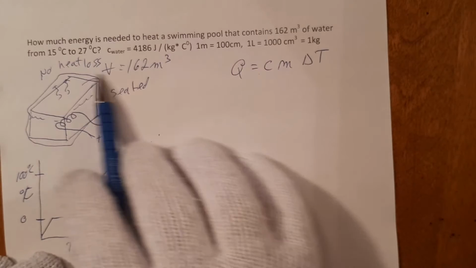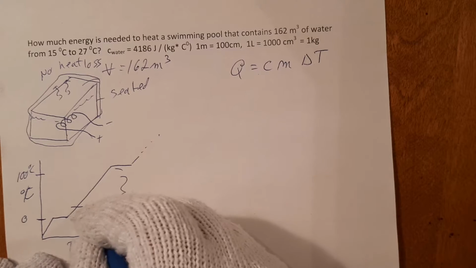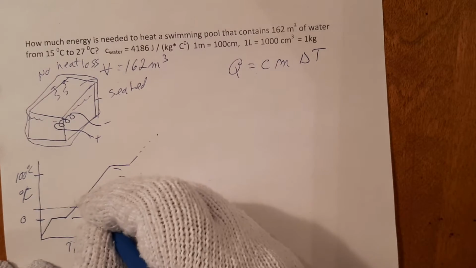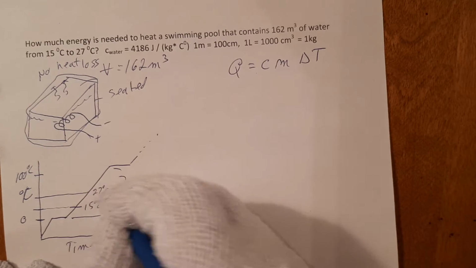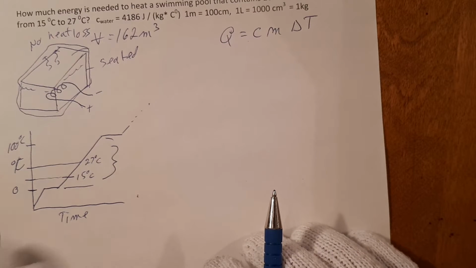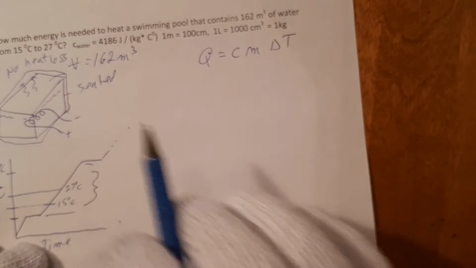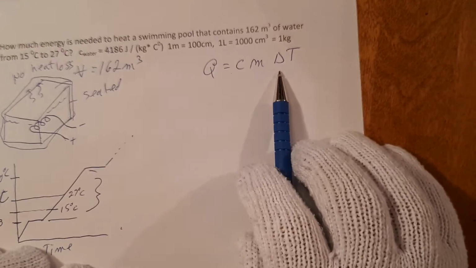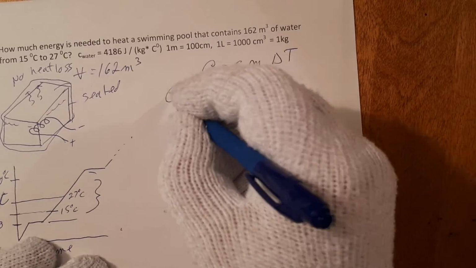And we're given two temperatures, 15 and 27. So here is 0, so we'll call this, say, 15 degrees Celsius as we go across. And this is obviously not to scale, and we'll go to 27. So it's within that slope. Having said that, let's have a look at what is given to us. Well, let me backtrack again. We'll go back to our equation. This delta T here needs to be opened up a little bit. This is heat energy.